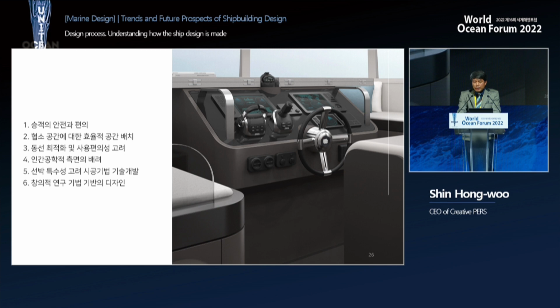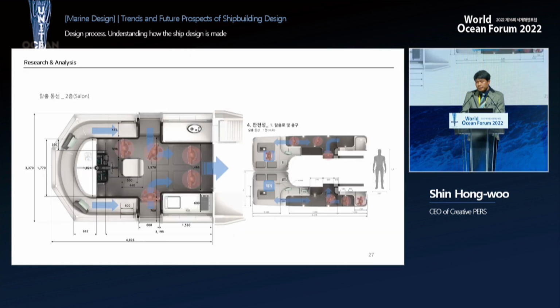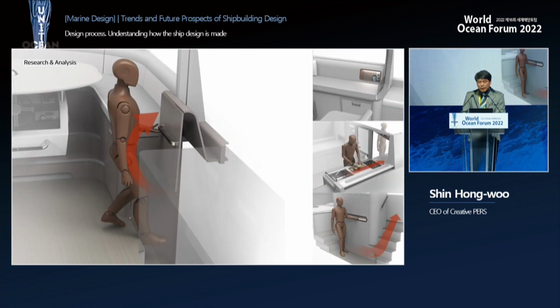In ship design, the most important factor was not only the aesthetic element, but the safety and convenience of the passengers: the ergonomic elements, efficient spacing, layout, and horizontal design for the different sectors of the ship. And for the passengers that come into contact with the sea in a limited space, before the design was finalized, we had to check repeatedly that this indeed was going to happen.